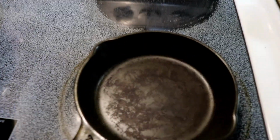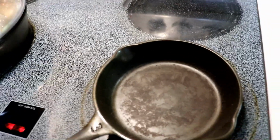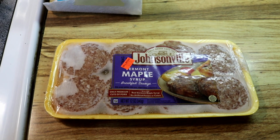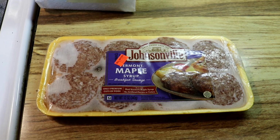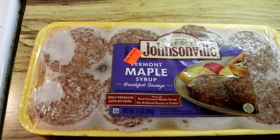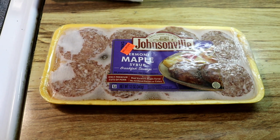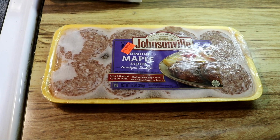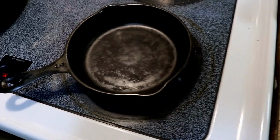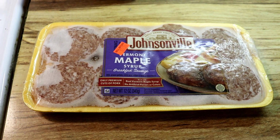And now let's talk about this pan. I don't know if the camera can really see that, but I am having sticking problems on that thing. When I first started cooking sausage earlier in the month, this is what I was using. I was buying these. This has been in my freezer for a while. I need to break that out. But I also bought some other stuff I've been using, and it has not been frying up as well in the skillet. This stuff fries up really, really well.